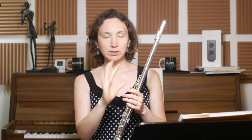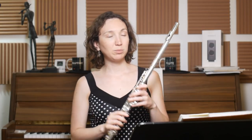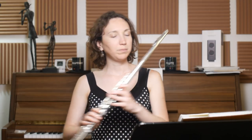So I start by doing all the notes. I go all the way down, all the way up. Sometimes I do harmonics because I think it places my sound well, especially in the high register. First time I play all the notes, it's usually mezzo forte, something comfortable. But then I'll play it again very piano because piano is more difficult. And piano also centers my sound more.